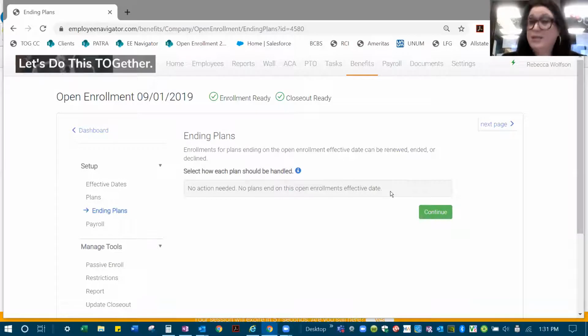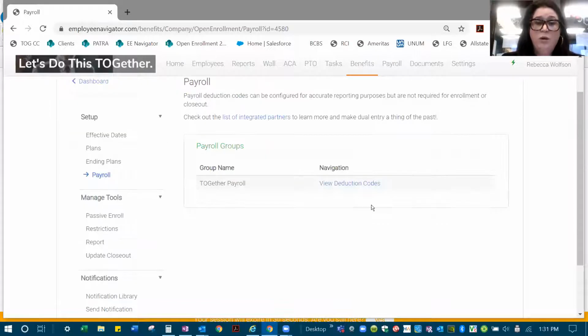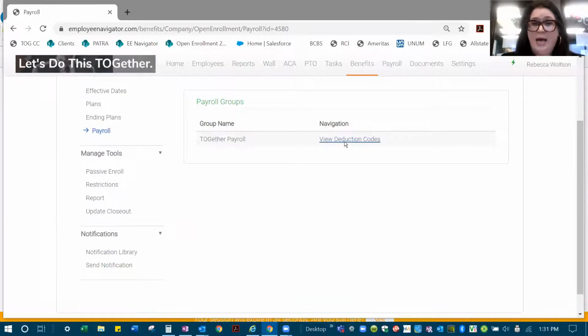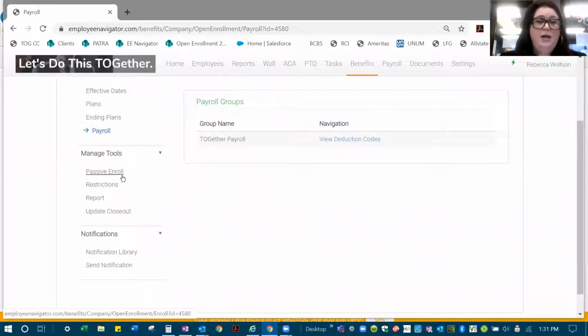They might get the presentation at open enrollment, but having the system shows it to them in their face, and then they sign off on what they want, and it covers everybody. So that's what's usually there when there are plans that are ending. This is only if you are integrated with payroll, and again, this is something that I will manage, but know that it's there. None of this is anything you guys need to pay any attention to except perhaps report.